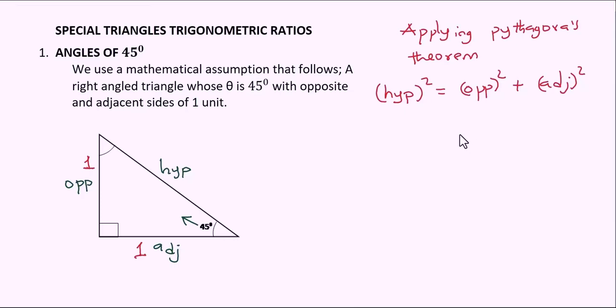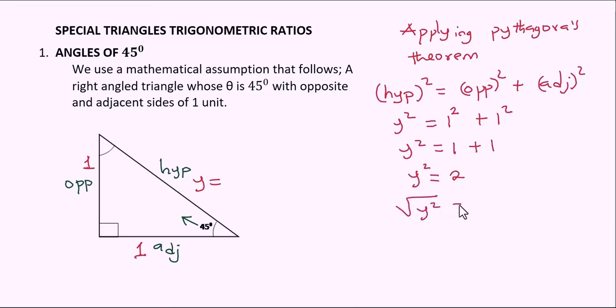So having said that, let's give our hypotenuse a value. Let's say our hypotenuse is y, for instance. So we now have y squared is equal to, from the assumption that opposite is 1, 1 squared plus adjacent is also 1 squared. Here we now have y squared is equal to 1 squared, which is 1, plus 1 squared, which is also 1. So y squared becomes 1 plus 1, which is 2. Now at this very point, we have to take the square root of both sides for us to be able to make y stand alone. So we take the square root of both sides.